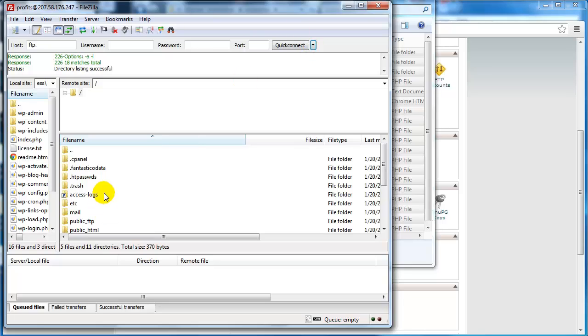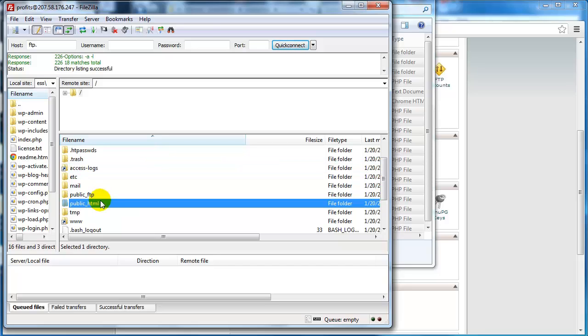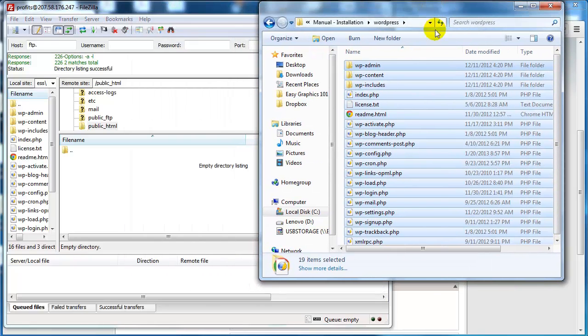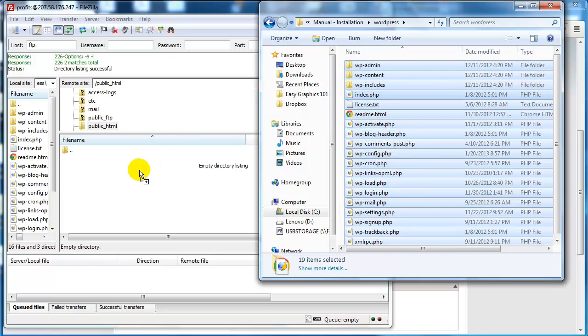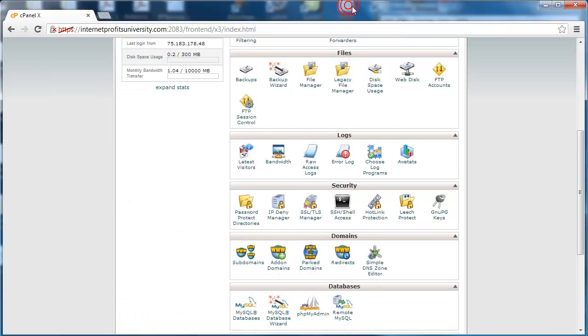At this point, you're going to need to locate the folder that holds your main website files. Now, in this case, most of you are going to have public_html. Some of you will have HTTP docs and so forth. So if you don't know, you're going to need to see your web hosting company about that. At this point, all you need to do is select all the installation files of WordPress on your computer, and drag and drop them into this empty folder here. Now, as this is uploading files, I'm going to go ahead and create the MySQL databases.